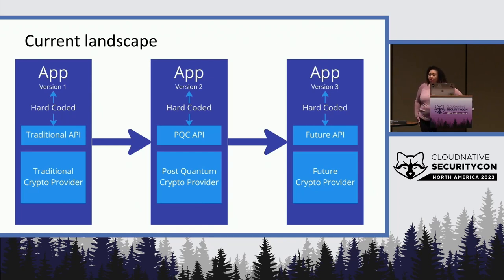So let's take a look at what is the most common architecture set up in the current landscape. The majority of enterprise systems have their cryptography so deeply embedded in their systems and their applications that it's increasingly hard to make changes. The reason is because back in the day, when crypto was initially created, it was simply used, and it was acceptable to hard-code it into the operating systems themselves.